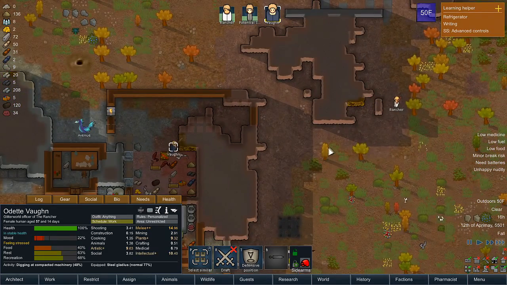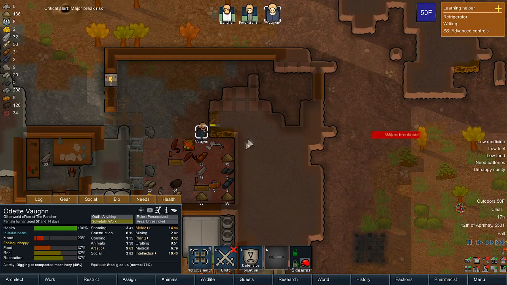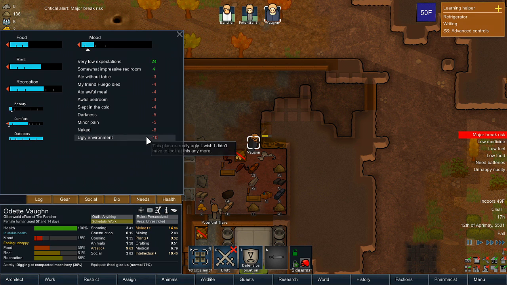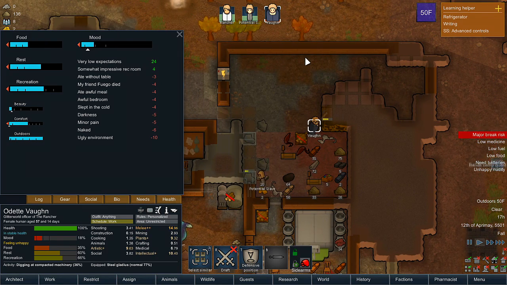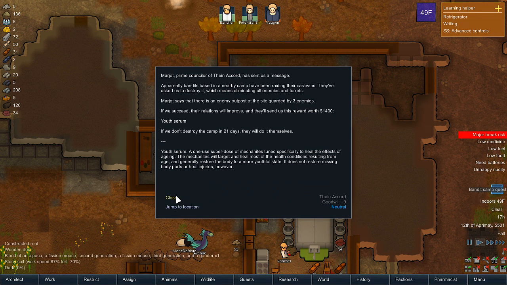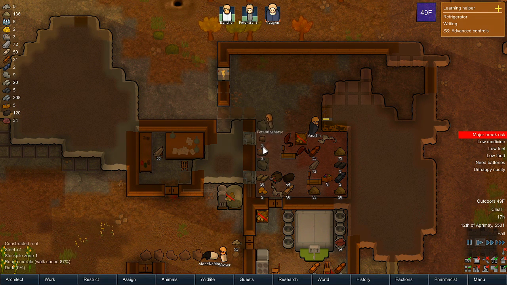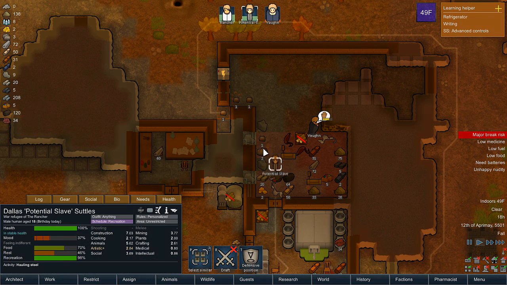Oh, if anything, we'll just continue going off of what we're doing. Who's about to break? Vogan. Vogan, what's wrong with you? Ugly environment, naked, minor pain, darkness, slept in cold, awful bedroom. Not much I can relatively do. But I do relatively need this type of jazz done. Why are you doing that? I'm a little confused.